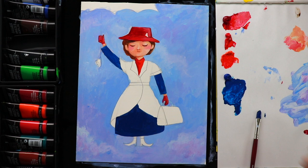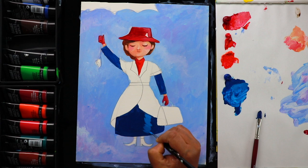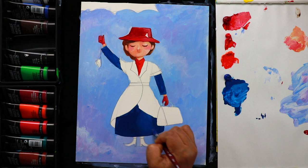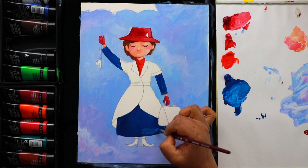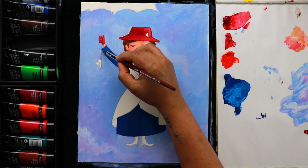Now I'm going to add a tiny bit of white to the blue, and I'm going to do lighter tones on some areas. So I have completed painting the dress.